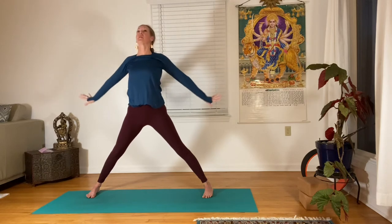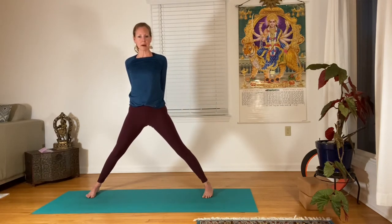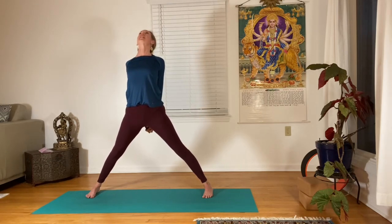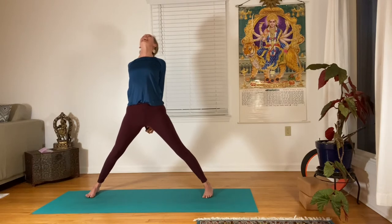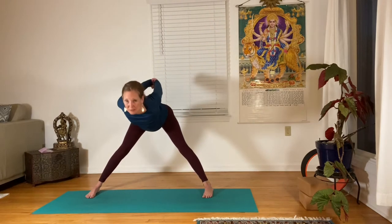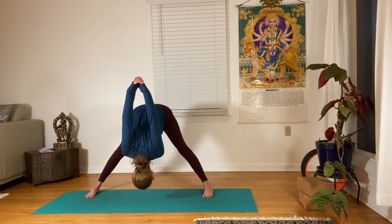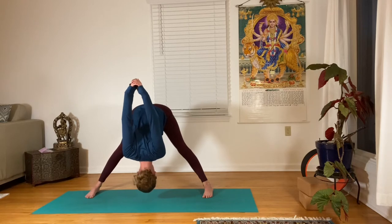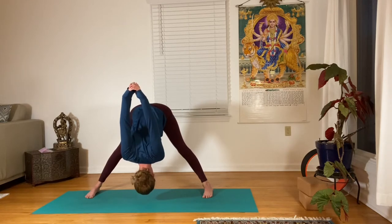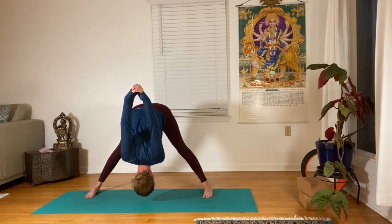Exhale, let's bind the hands behind your low back. So before we do anything with the bind, let's lift the chest up, tucking the tailbone under. Let's take a big inhale and exhale. Let's fold in. Relax into your forward fold. Relax into your shoulders. Relax into your neck. Relax into your breath.